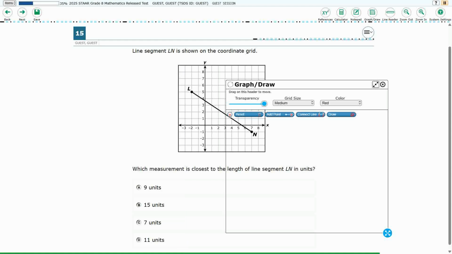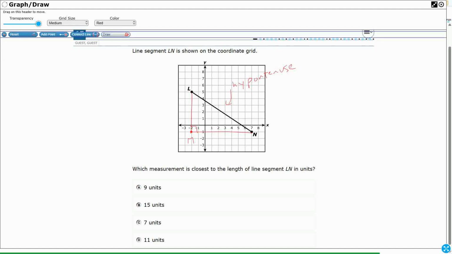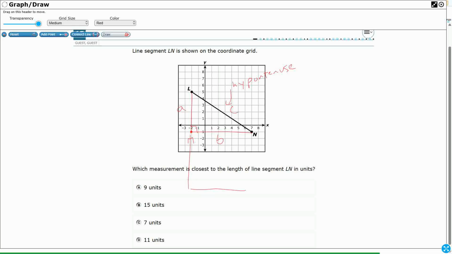Now you have to know what that means. This is the a side, this is the b side. The two legs, the two sides coming off of the right angle, are a and b. It doesn't matter which one is which. The hypotenuse, that's c. So if you were to take a square with side length b and a square with side length a and add them together, you would always get a square with side length c. That's just what the theorem tells us. Now, we don't actually have to draw the squares because that wouldn't really be super helpful.